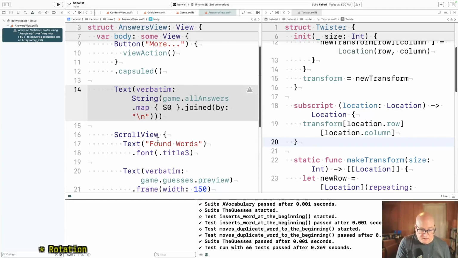All right, so now the view should be able to call rotateLeft.